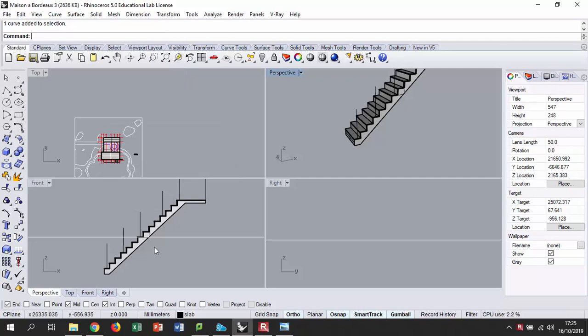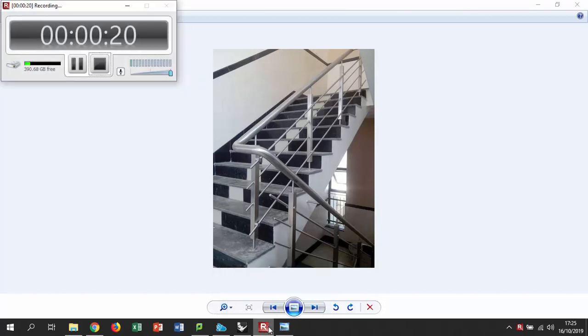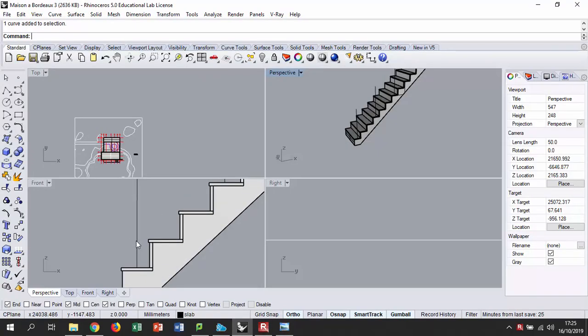So let's move on and create this circular handrail using the piping tool, and then this rectangular element in the middle using the sweep tool, and the inner element with piping as well. The difference between sweep and piping is that piping eliminates the curve itself.